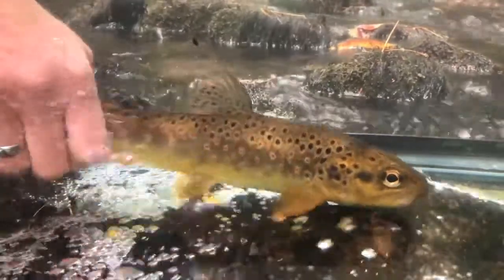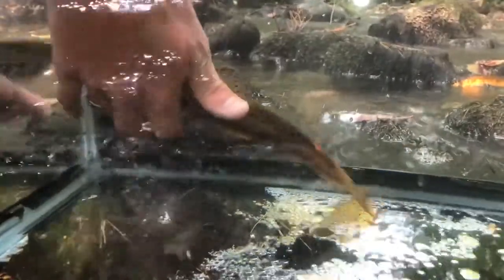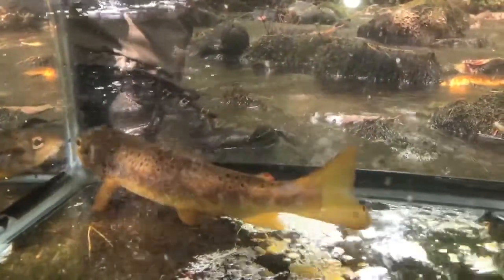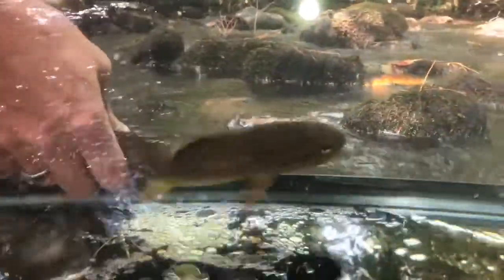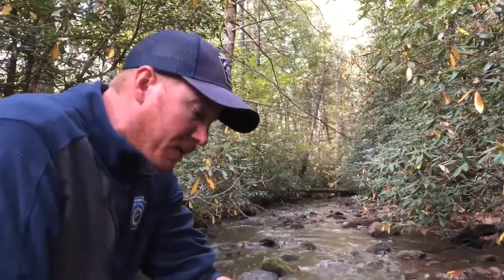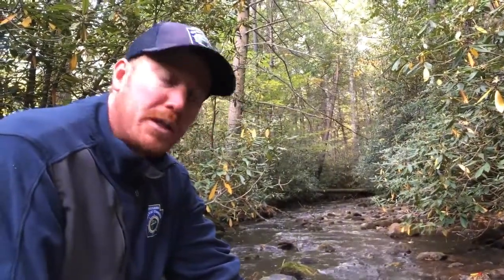We only have one specimen here — this is an adult that's probably 11 inches in size, so probably right around a three-year-old fish. When they're born they're obviously much smaller, but they do grow fairly large compared to stream-dwelling brook trout. It's not uncommon to see these fish in excess of 20 inches, though it's rare and really depends on the habitat. For a stream about four or five meters in width like this one, this is a very nice fish. In more fertile systems — your spring creeks and bigger transitional streams — you'll really start to see fish that are 16, 20, or 20-plus inches.